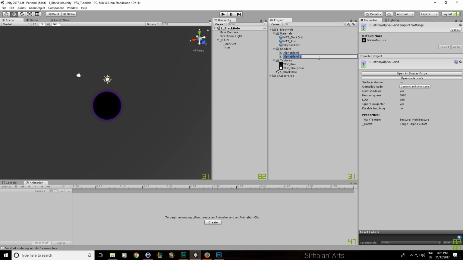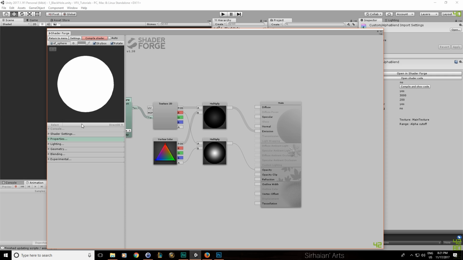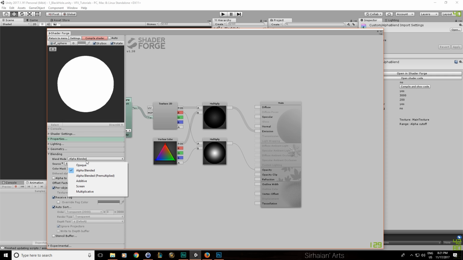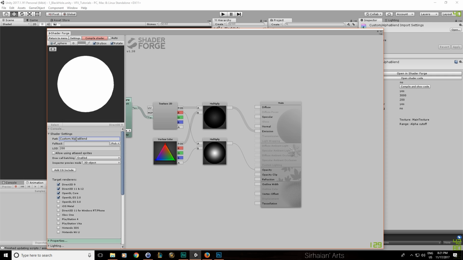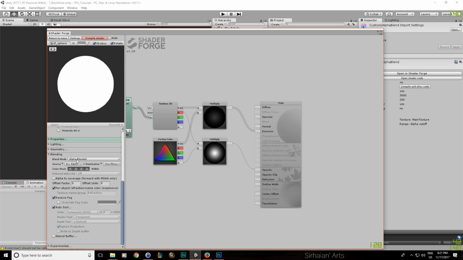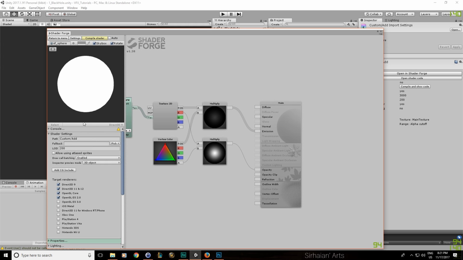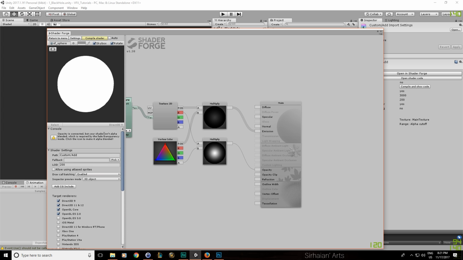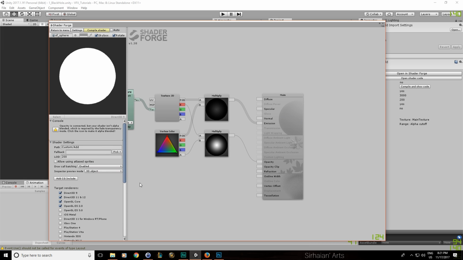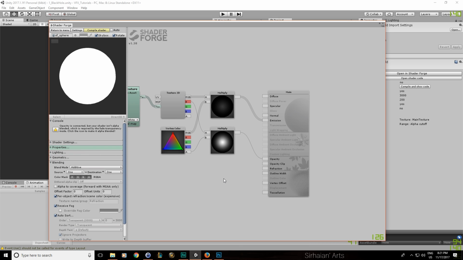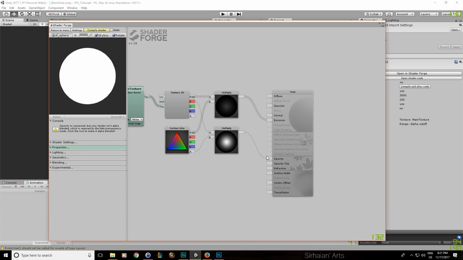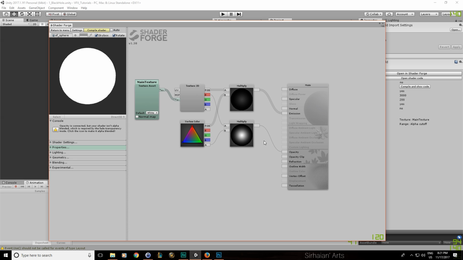And this shader will just be add. Very simple one too. You just need to change the blending mode, and also the name, so that we can select it later. Add into shader settings. And blend mode, additive. And compile. So you have a warning sign here that says opacity is connected, but we're not alpha blended, which is perfectly normal because we have the opacity here, but we don't actually need it.